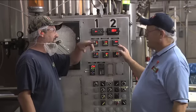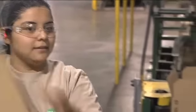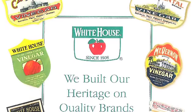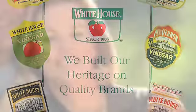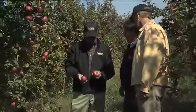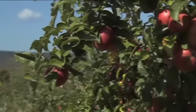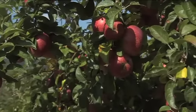Our mission statement is to cultivate continuous improvement in all we do. If you ask any of our team members, they can recite that to you. But more than reciting it, it becomes an attitude, a way of life, a way that we work. Since 1908, White House Foods has a long legacy of taking one thing very seriously: family. As a family owned and operated business, company leaders understand the importance of giving other families the best of what the orchard provides by only using apples from their own trees and local growers.